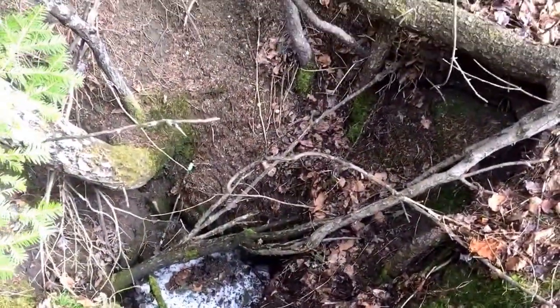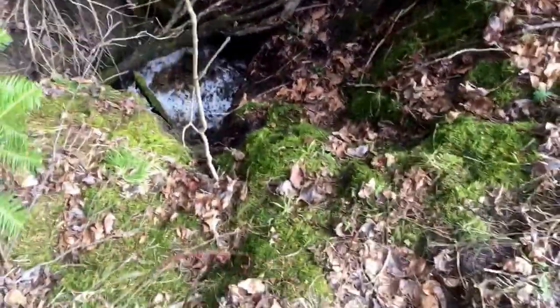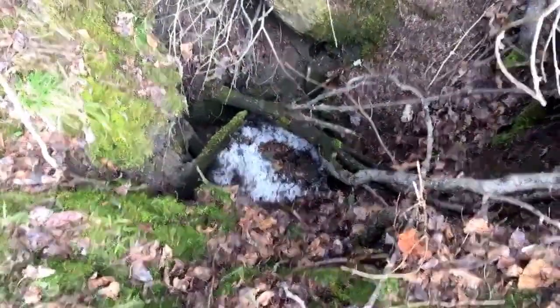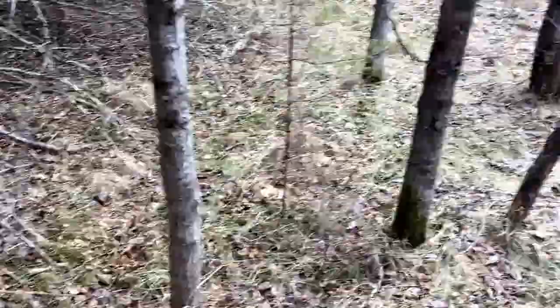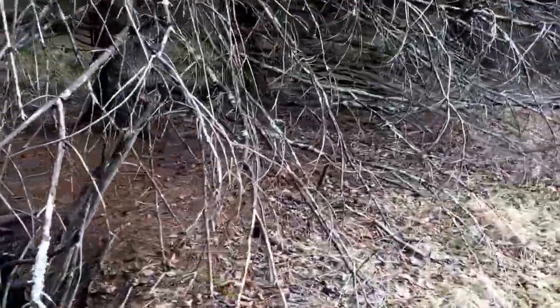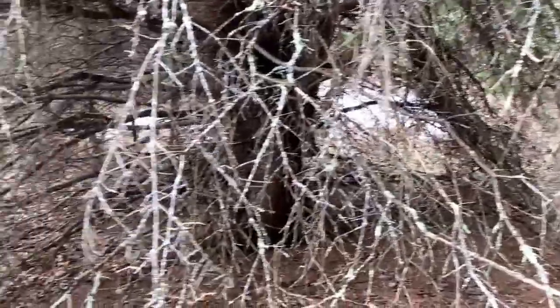You can hear him laughing in the background. He's throwing his new tomahawk. But this well is way down there. You can see the wood where the bottom of the well is. So man, you got to watch out for stuff like this out in the woods. And we've been finding car parts and other chimneys and other homesteads. So right here there's about 5 or 6 different homesteads just in this area that we're at right now. Couldn't ask for a nicer day to be out here messing around.